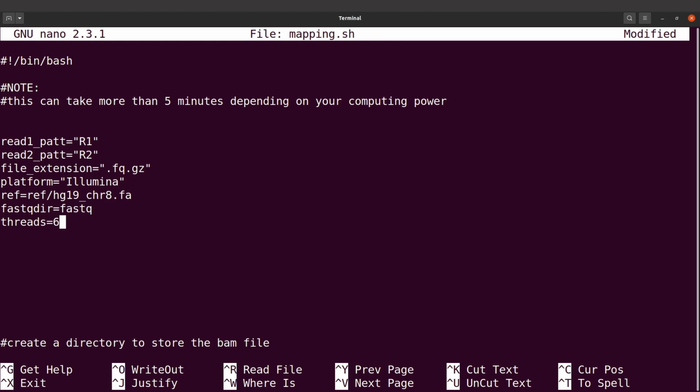So with ref, you need to specify the path which has the fasta file. So this path here also has the index files. And the fastq dir, the directory which has the fastq files. And then we also have threads. So the threads here, I'm using my normal laptop, that's why I've specified 6. But if you have a high computing power, then you can increase it to 8, 10, or 12, or whatever. So it depends on you.